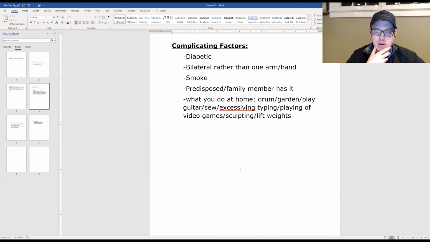cheaper than the hand specialist, but then they'd also be less credible in relying upon their opinion as to how this developed. So it'd be better to have a hand specialist, because the hand specialist does surgery on these treatments. They see this condition all the time. They do surgery on it. They diagnose all the time. They would just come across more credible, more reliable, and that'd be better for your case.